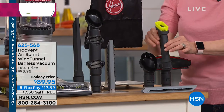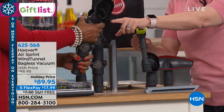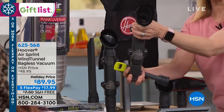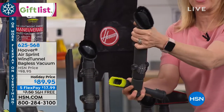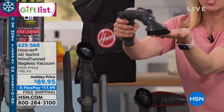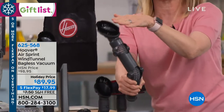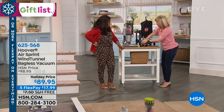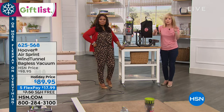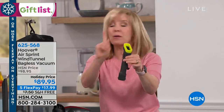We're going to try to demonstrate as many of them as we can. My favorite is this one — we call this the yoga tool, and we sell this separately normally. It has two pivoting points. This is great for cleaning your ceiling fans. You can see how it pivots — you can get up high and also bend it backwards and get underneath shelves or ceiling fans. That comes with it. Normally when you buy a Wind Tunnel Air anywhere else, you get just this one brush — the three-in-one brush. You get one tool. That's standard.